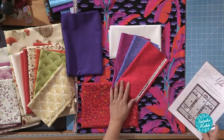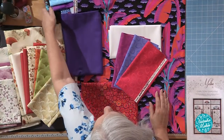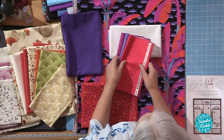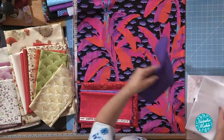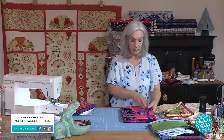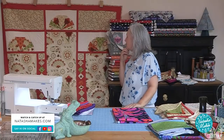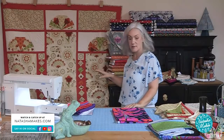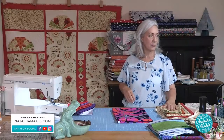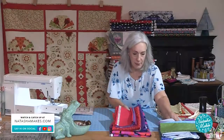I think we're limited on the number of these — particularly the banana leaf, I don't think there's many of that one. We've got a few more of the blue one, and we're limited on the pink. We've got quite a lot of the orange one. So I have to thank my friend Amanda for squeezing me in and getting the quilt long-armed for me. She's done a stunning job — she really looked at the quilt and the fabric, and picked a design that mirrors the fan shape. It's a bit art deco-y.